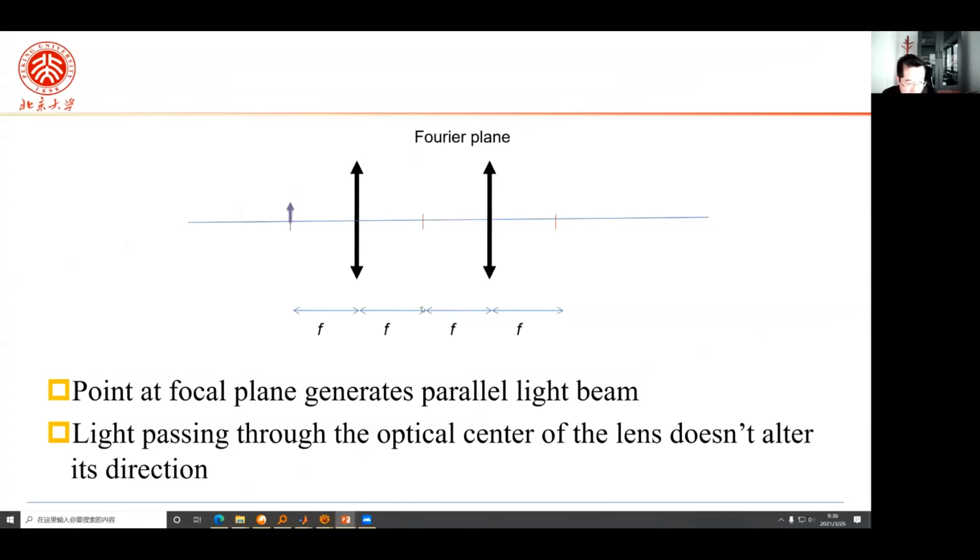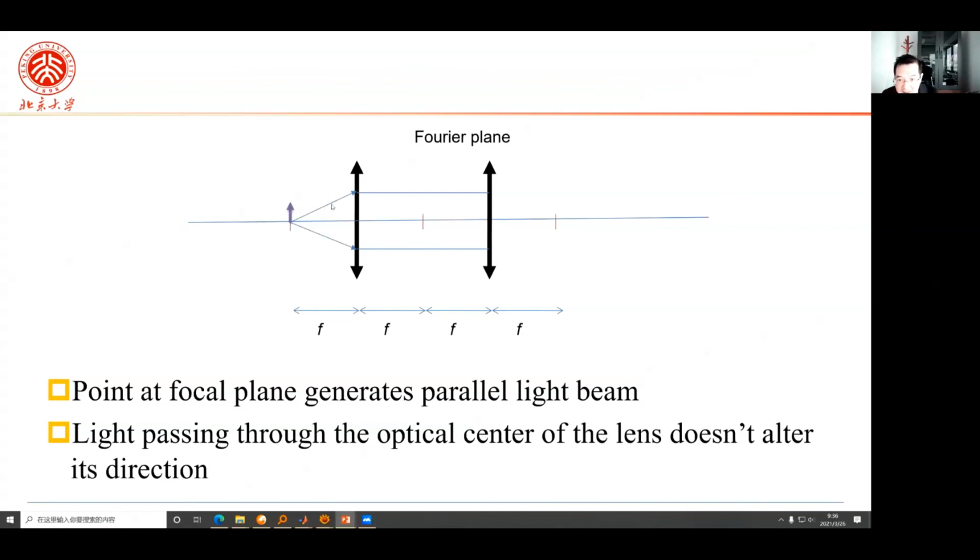You can draw the geometric optics by following two rules. The first is the point at the focal plane generates a parallel light beam after the lens, and the light passing through the optical center of the lens doesn't alter its direction. So let's say for this one, it becomes a parallel line.